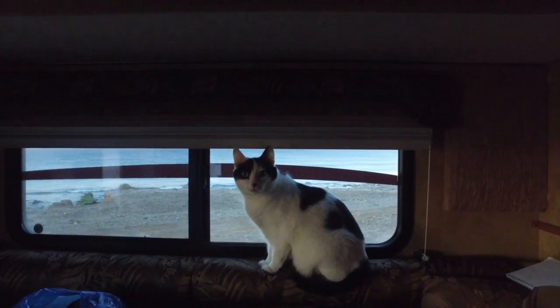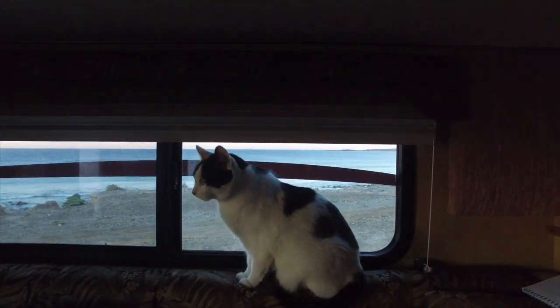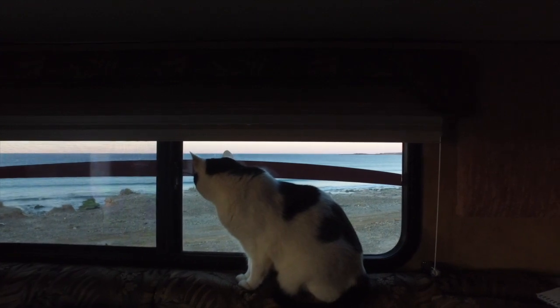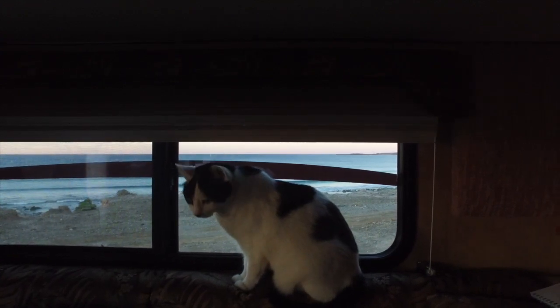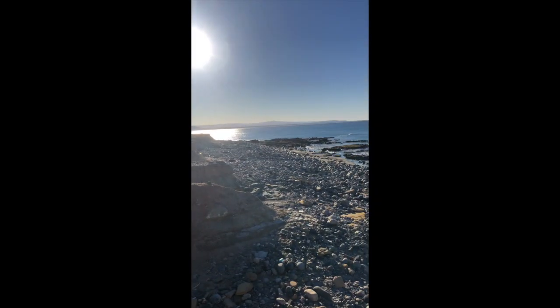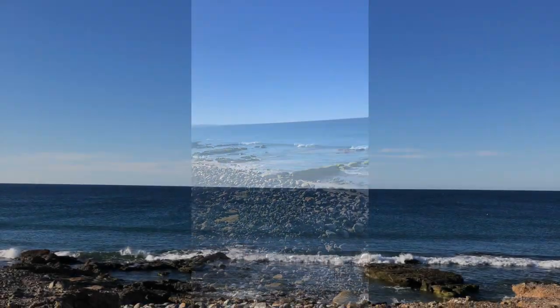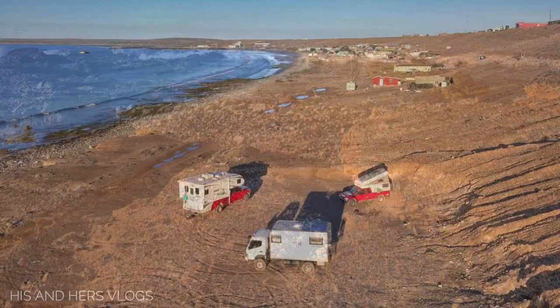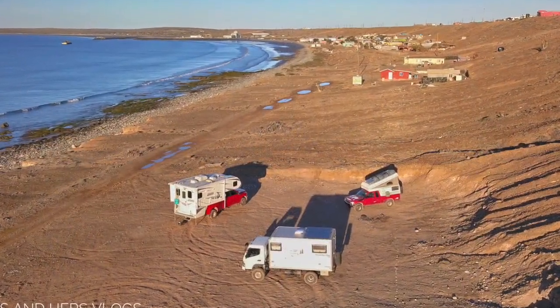Morning, Jake. You like your ocean view today? Yeah, he likes watching the ocean. So this is Rosalillita Beach, which is a small fishing village that also serves as a surfer's beach on the Pacific side. Not too bad for an overnight.